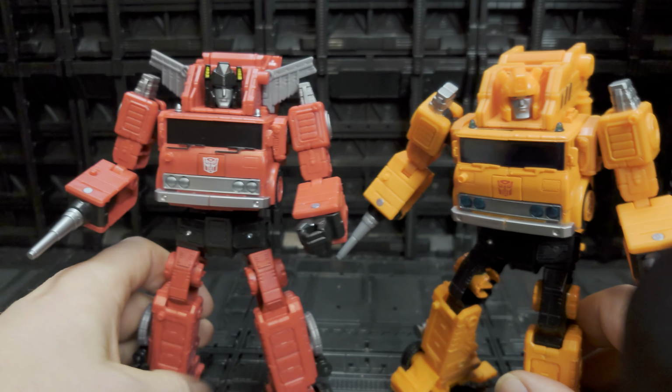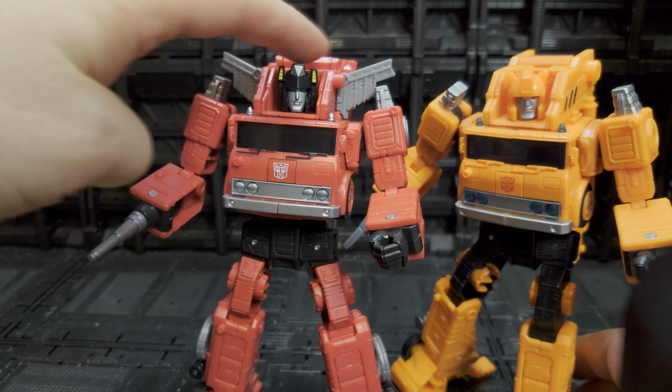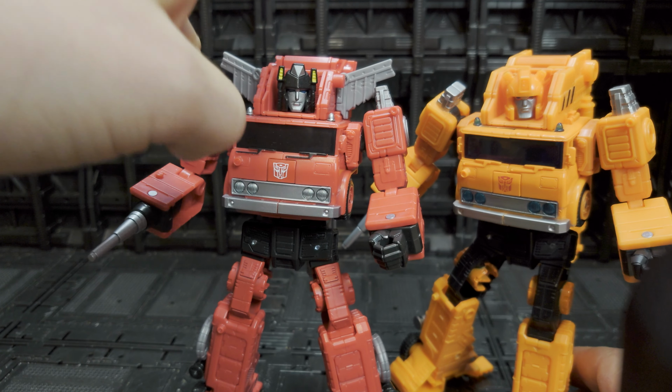But yeah, that whole top bit here is a real difference. These bits that just stick out at the side, obviously they don't have them. But I think this whole mechanism here just looks and feels a lot better on Inferno.